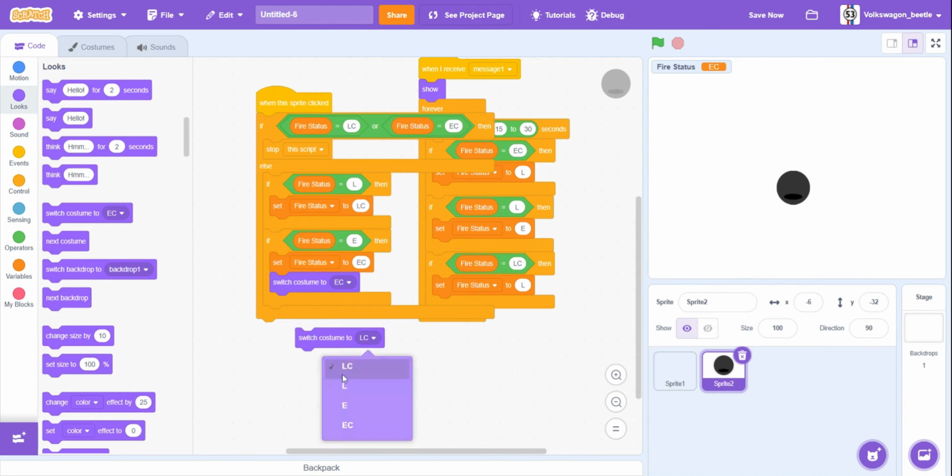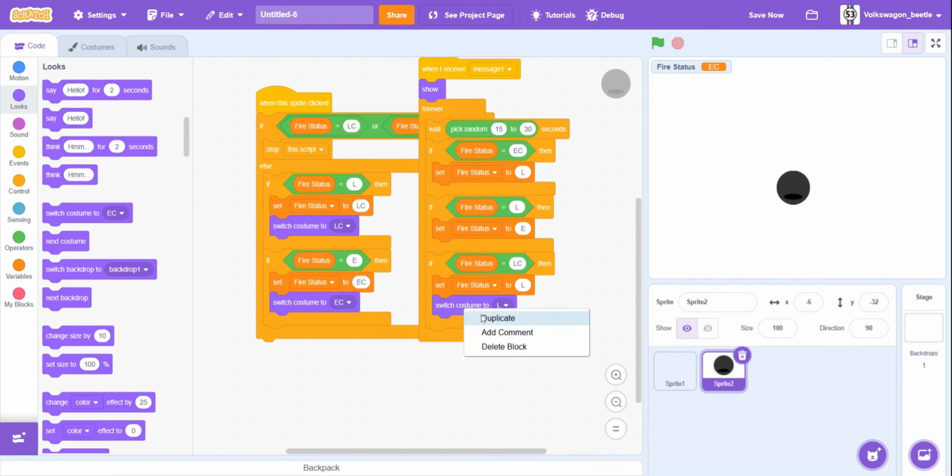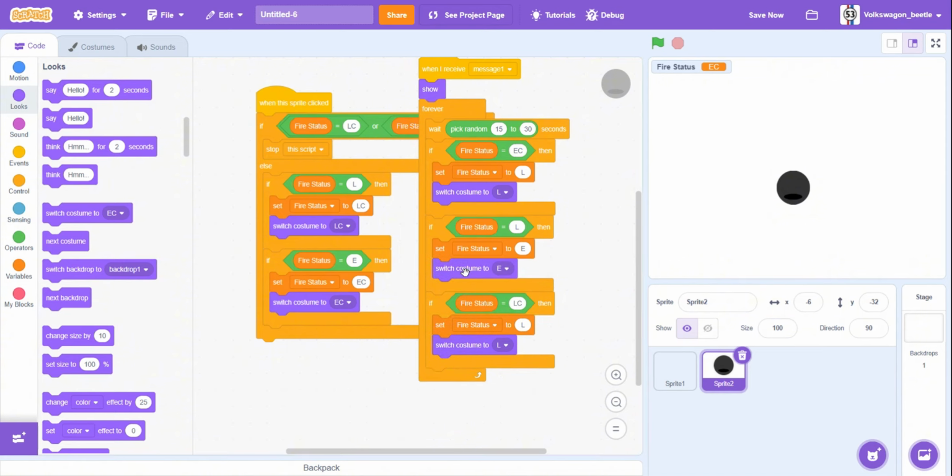Same thing with any other fire status. Just do that, and yeah, it'll look visually like what the variable is showing. Oops, I accidentally turned that on. Okay, that's the fire code.